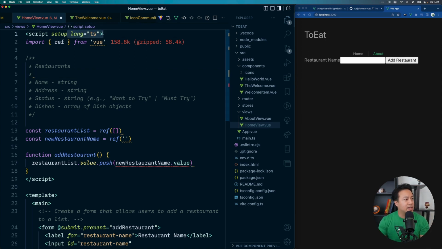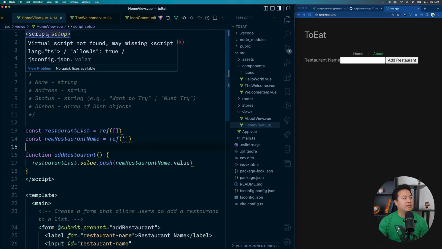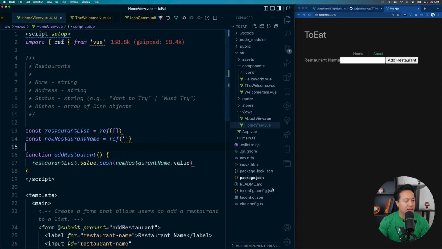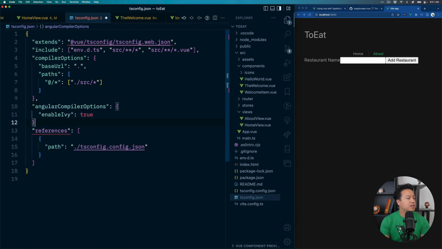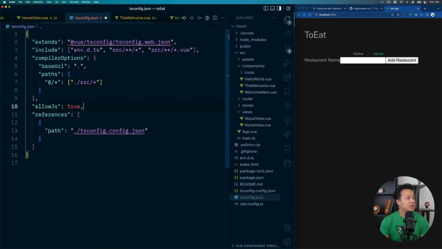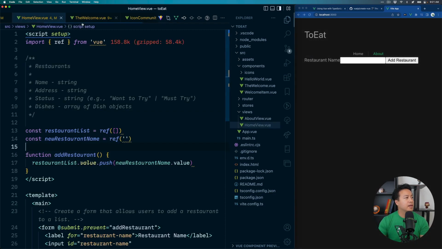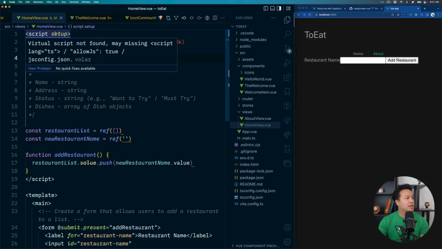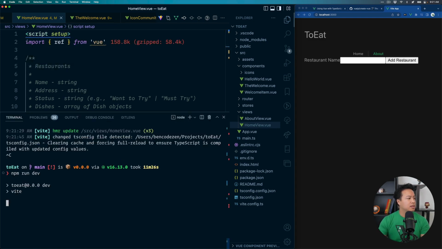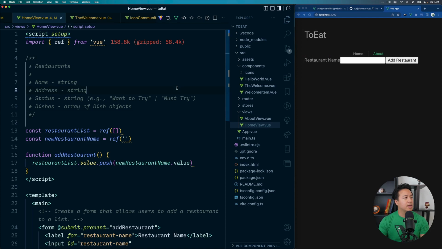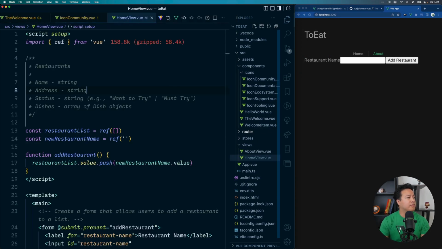So for example, if I took off the lang TS up here, that's what's actually defining the script setup, then you'll notice that we need to configure allowJs. Let's do that real quick. TS config, allowJs true. Ooh, that's not what I want. AllowJs true. Yeah. Okay. Now that we have allowJs true in the TS config, I think I just need to restart. There we go. And then if I close this and open the home view again, there we go. Now it's clean.